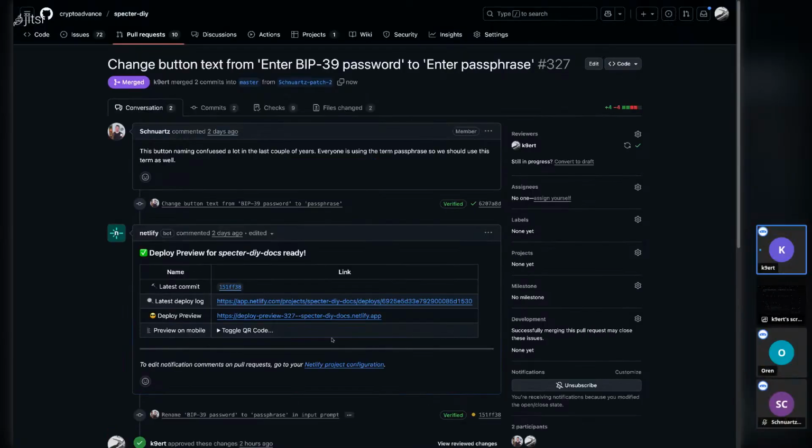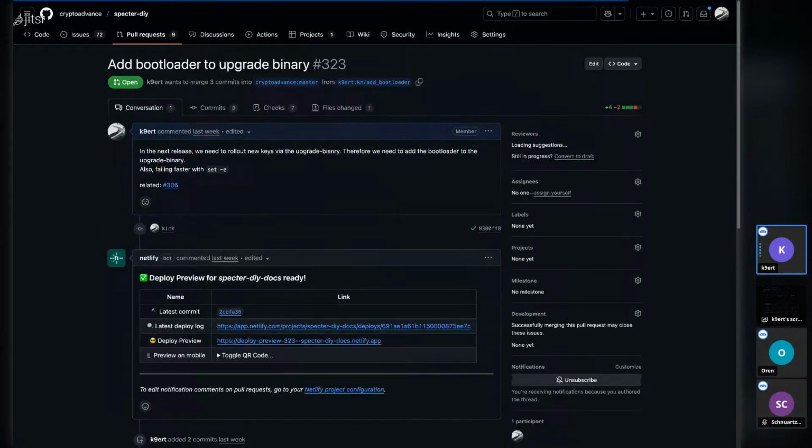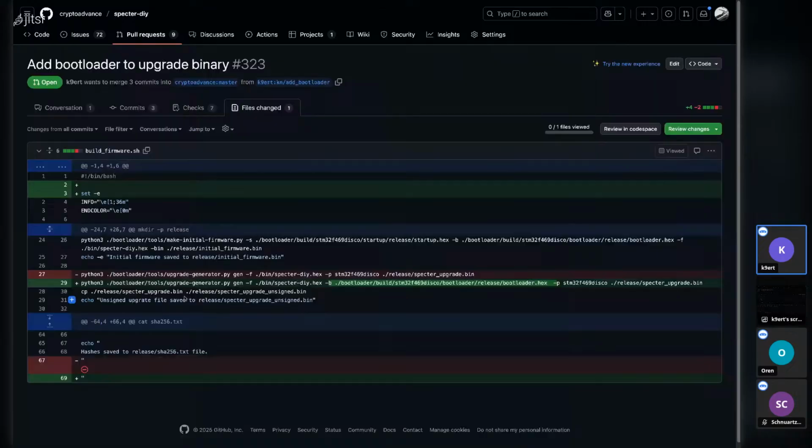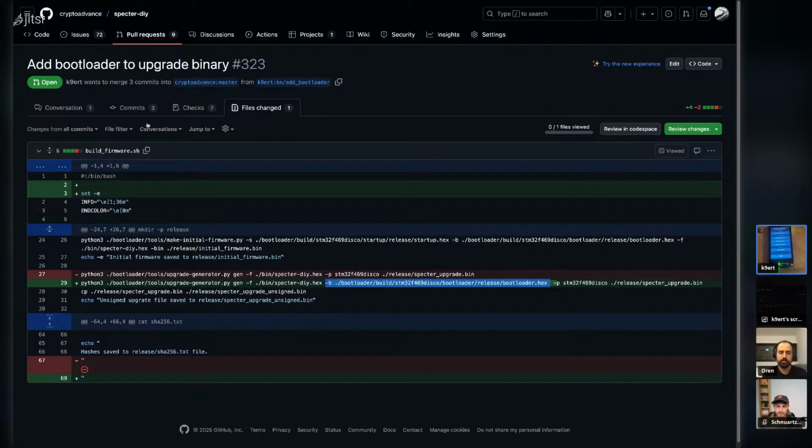Yeah, then this one I would like to talk with Mike about, and with Stepan, because what we will need for the release is that the upgrade binary needs the bootloader as well. And because it needs the new keys, the key changes need to be in the upgrade binary, and that's why we need to add this short snippet here. Yeah, I already had a short talk with Mike about it, and for the release we need that.